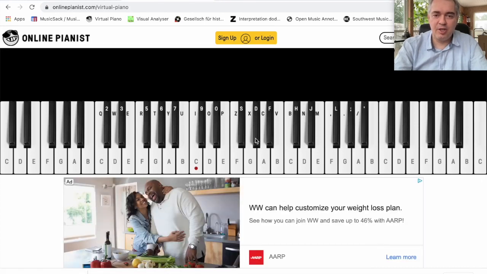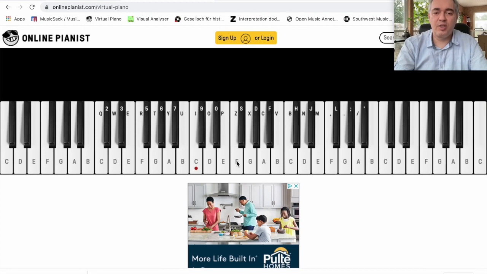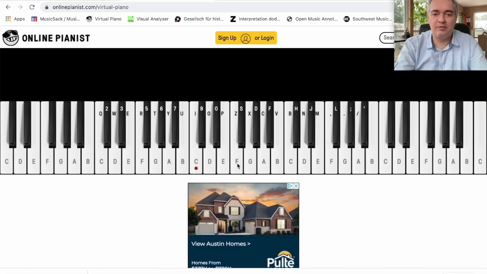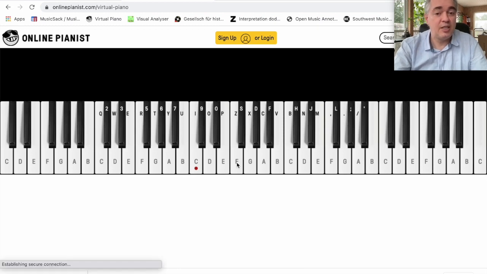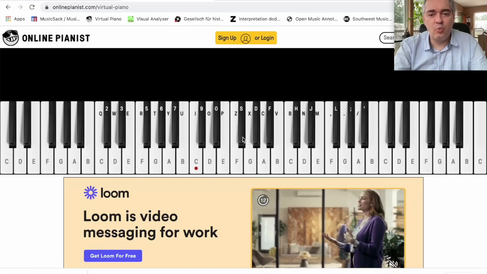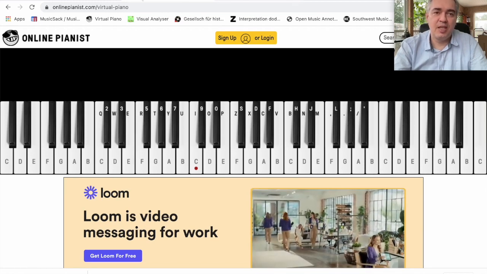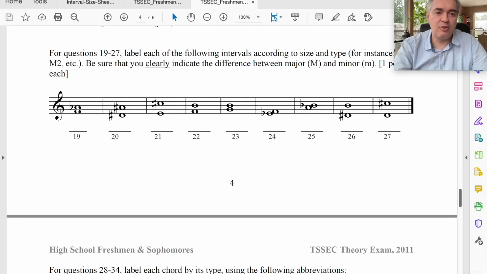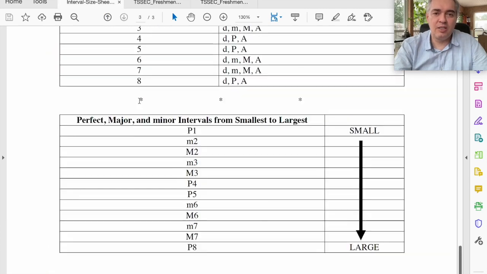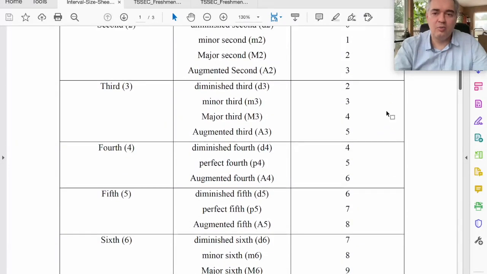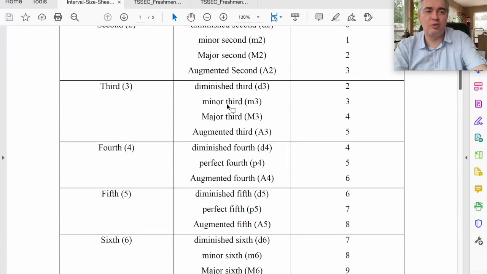And so we had F to A flat. Now when we count half steps, of course we count from the first note to the second note as 1 half step. Meaning if we were to count keys, we don't count the first one. That's different than counting the generic letter names or the lines and spaces. For the generic interval, there we do count the first one. Here we don't. So from F to A flat is 1 half step, 2 half steps, 3 half steps, and we said a third with 3 half steps is a minor third.